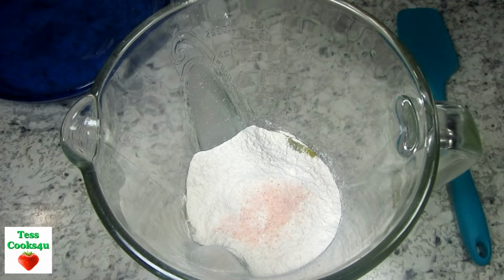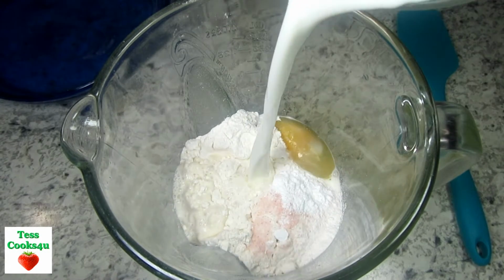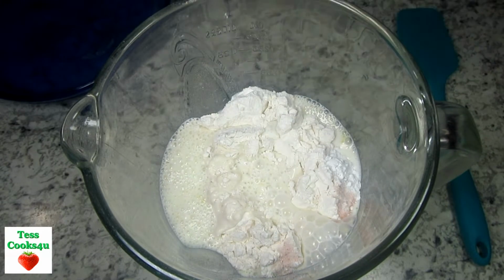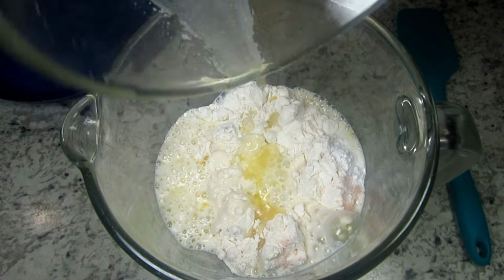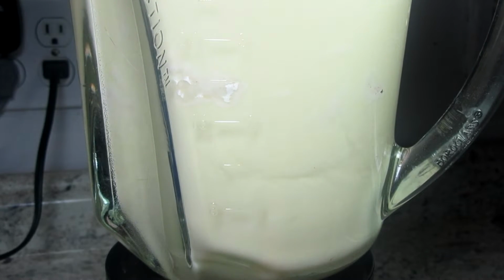I have 4 large room temp eggs. Adding in some sugar, flour, salt, baking powder, room temp milk, melted butter, and some pure vanilla extract. And you can use coconut or a combo of vanilla and coconut extract for some added flavor. Giving everything a good mix for about 30 seconds or until all combined.